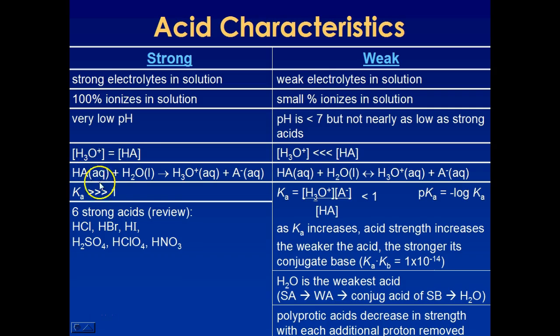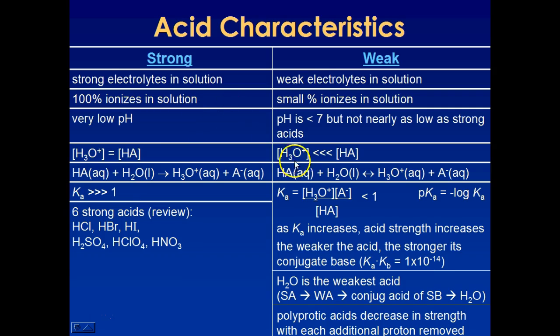And if you notice with the equation here, it's basically written in one direction because you virtually have no reactants remaining. They all split into the two ions that are formed as products. And as a result, your K is very, very large. You won't get values for strong acids for Ka, the dissociation constant, because there isn't truly a value, because it just goes completely over to the products. Remember your 6 strong acids from back at the beginning of the year, the Brickle Trickle, and then the PSN: perchloric, sulfuric, and nitric acid.